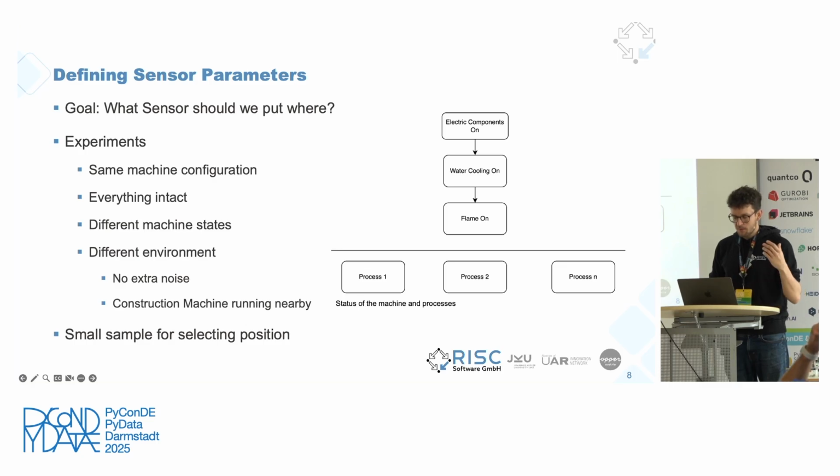So we came up with a few experiments, designed those, and afterwards we took a manual look at the data and looked at what's sensible. We didn't get a lot of data in this initial phase. It was more like a day's worth of data generating. So a few gigabytes of sensor data, but the goal was to set the sensor position, to get the right sensor, and to at least know if it's possible.